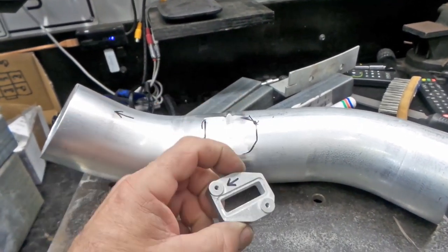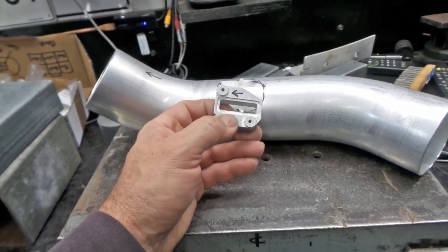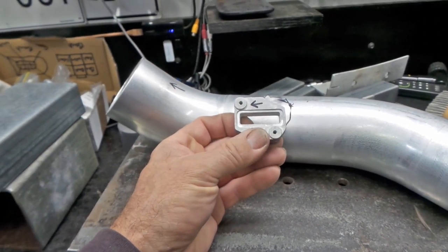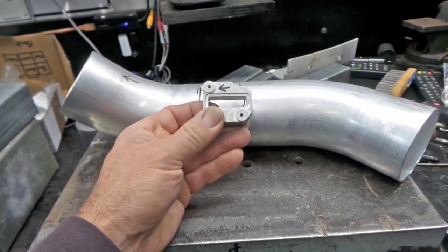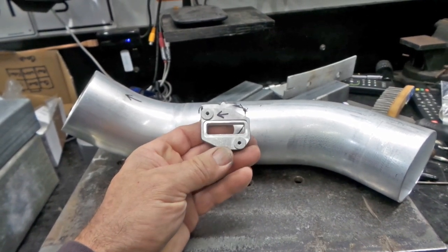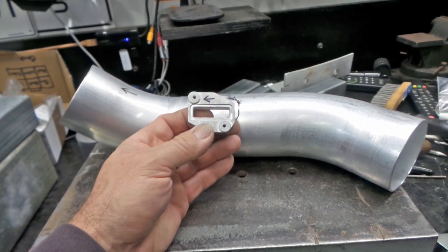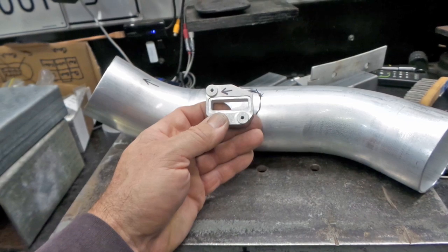And if you are doing this, folks, you've got to be a little bit careful because they do mount one way. The MAF sensor only works in one direction. The air flows through it a certain way, and it almost looks identical both ways. The same with the mount. There's not a lot of difference between one way or another as far as how it looks. And if you weld this on the wrong way, the MAF sensor won't work. So just be aware that you have to get your sensor boss positioned in the right direction.